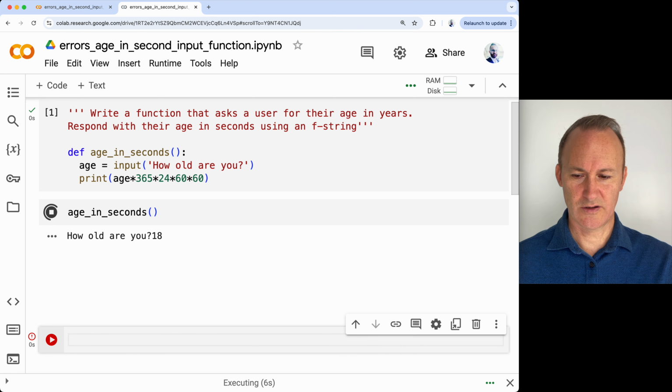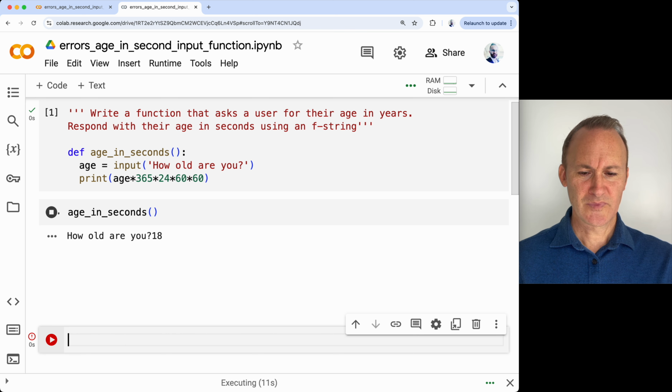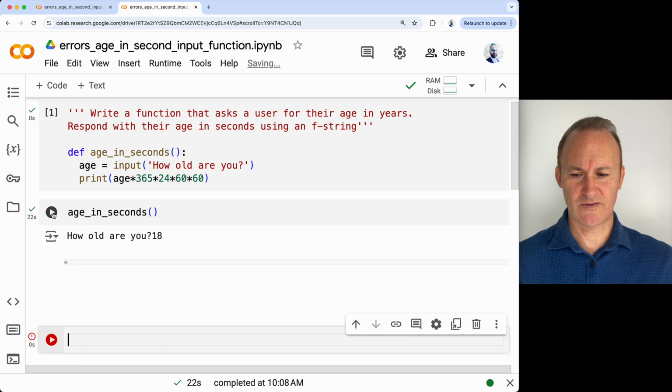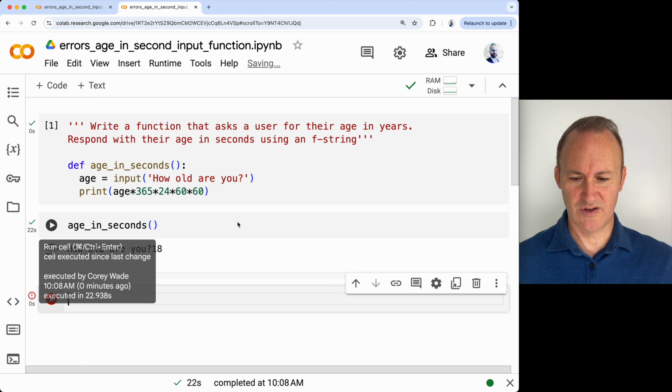And it is running. And again, this can happen sometimes. Colab can stall out, it can take time. And if it ever takes too long, it's one of two things. Either there's a problem with the code or there's an issue with Colab. And I can tell you from my experience, Colab usually works. It is connected to the internet.